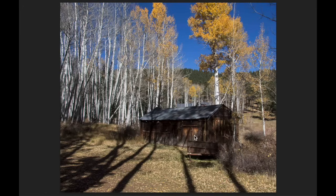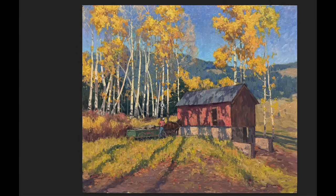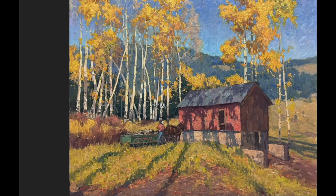And I'm going to change the color of the barn as well, just because I want to, and it's my painting. So here's the painting. Now I did change the barn to a red barn. I thought the real dark reddish orange was just a bit too dark. Added the horse and wagon and the figure there.